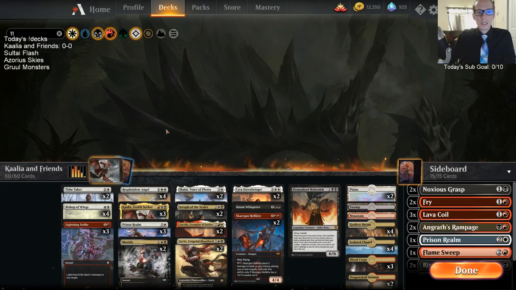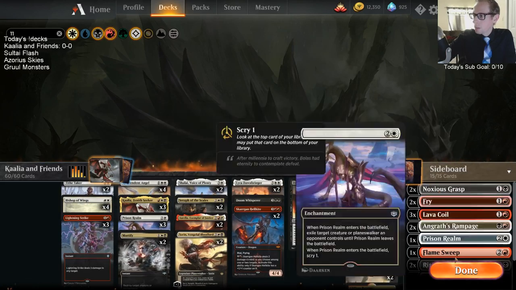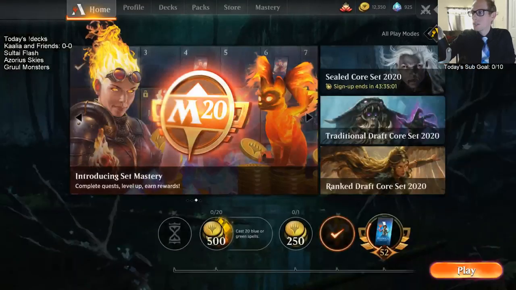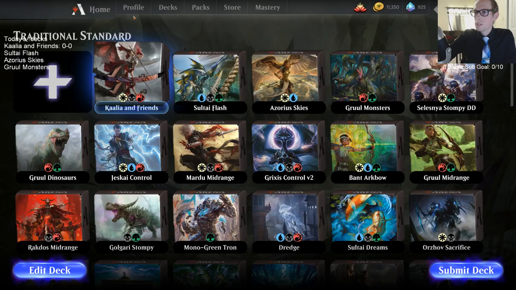All right. So let's give this a try. With us trying this out for the first time, we're going to be playing it over in the traditional constructed queue. Let's send it over here and let's see how it does. Play until we either win 5 or lose 2.